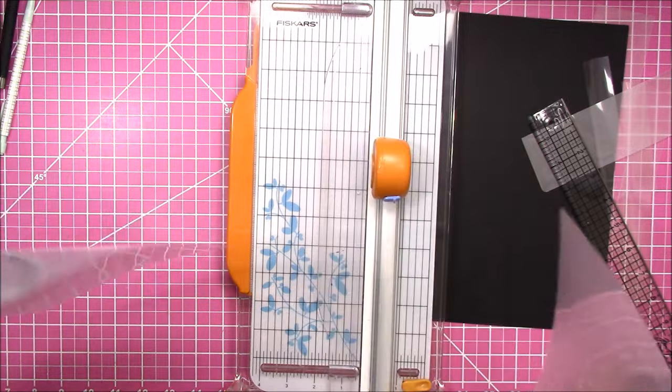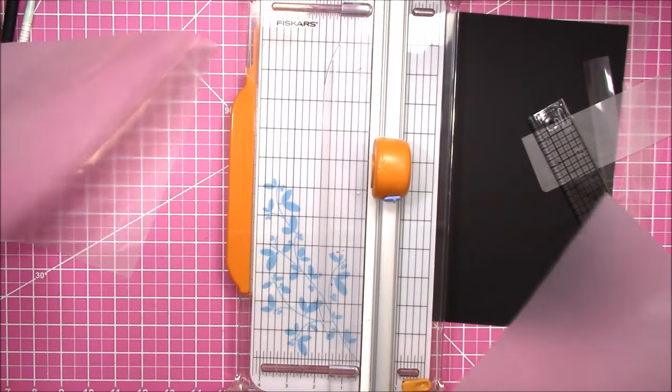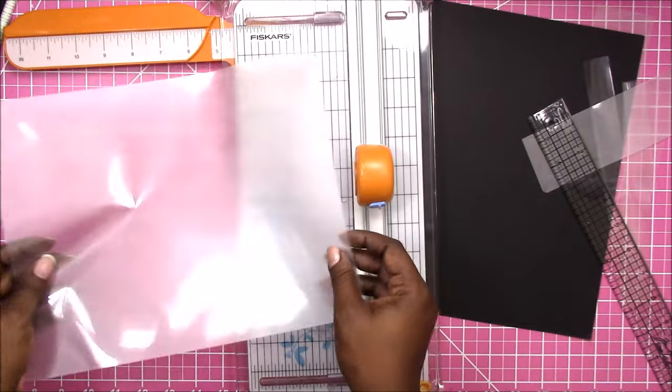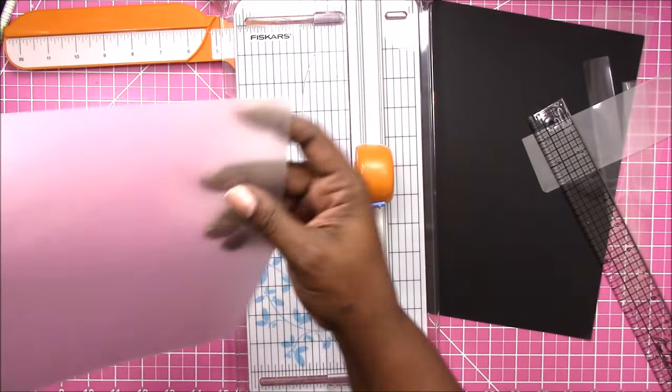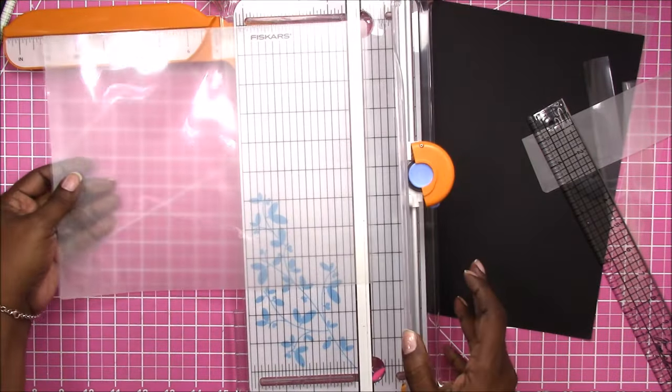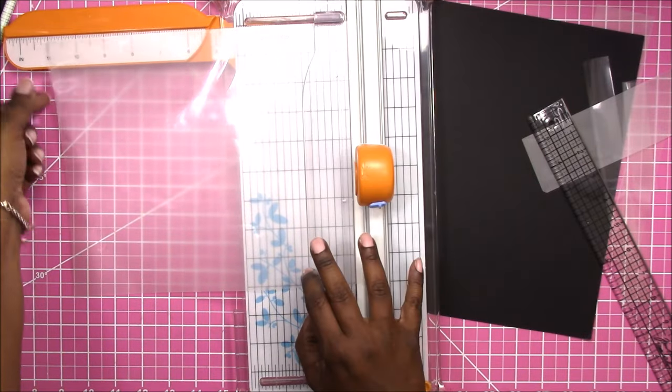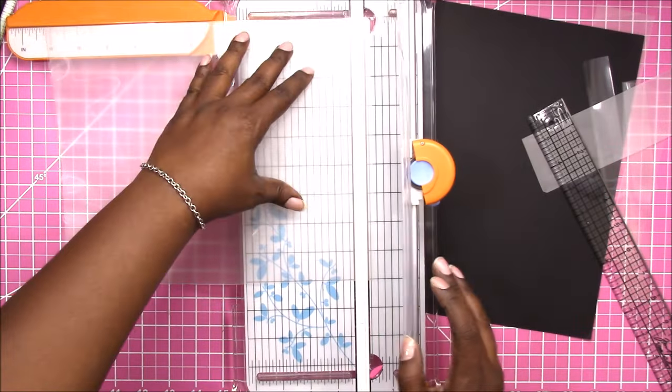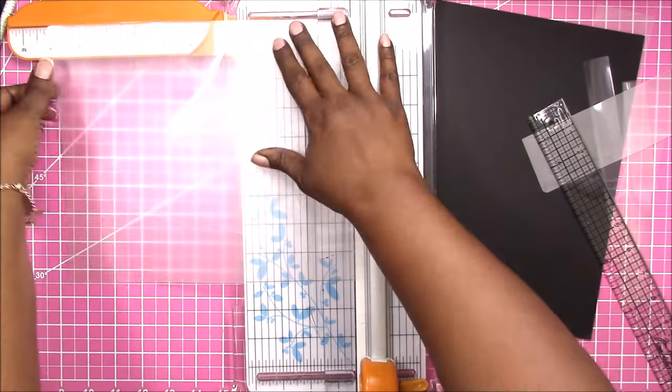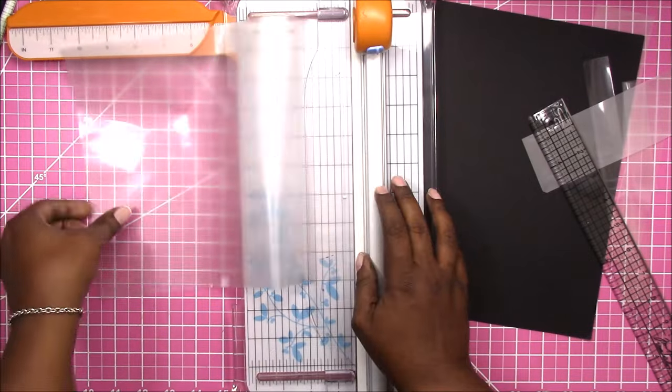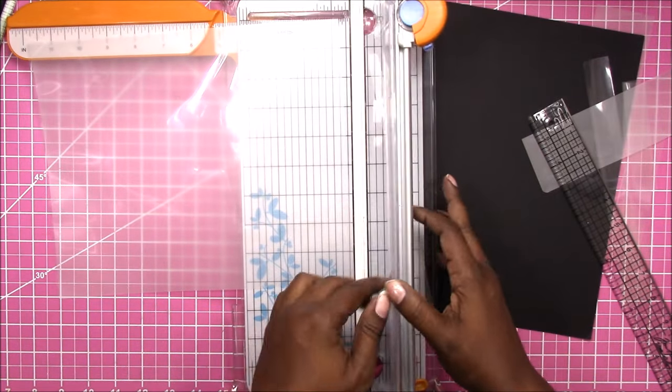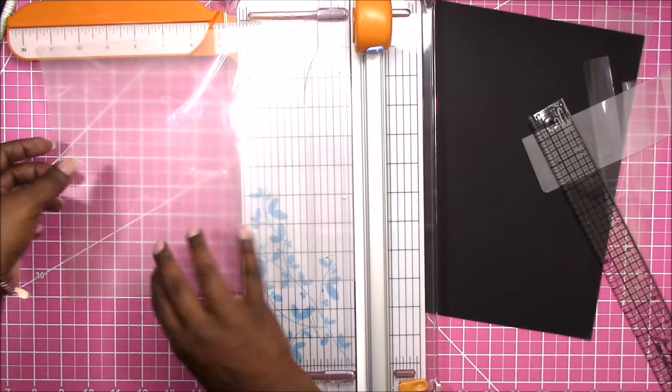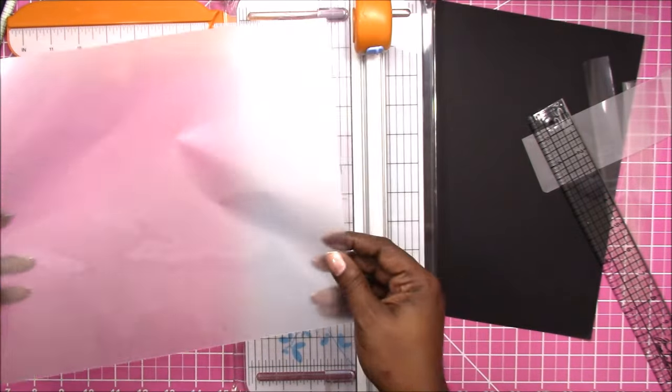So for this one, I'm going to need two pouches. Okay. And first, I'm going to go ahead and cut off these rounded corners so that I can work with a completely straight edge. So I'm just going to trim that off. Get rid of those. Okay, so now we have a completely straight edge to measure with.